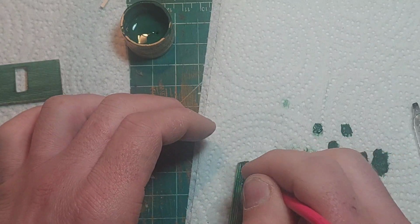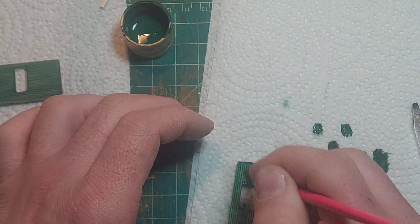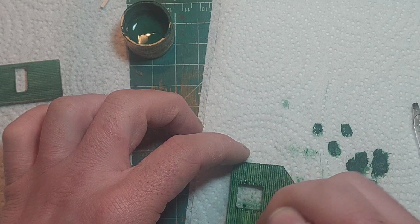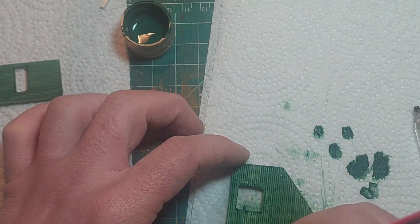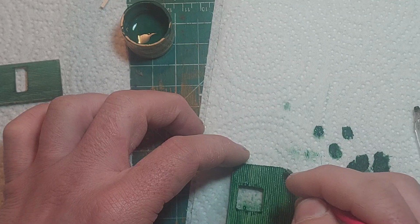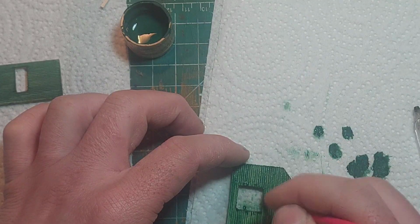And just know that if you got too much, just use a little bit of the alcohol. Just take your time. Don't use a lot, just use little by little. Do good strokes all the way across your structure. It will thin out the paint, because the alcohol absorbs the paint and allows you to remove it.